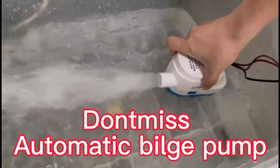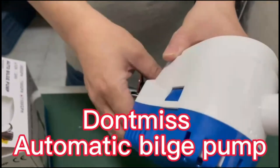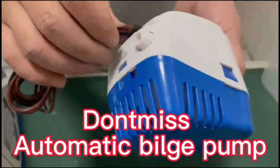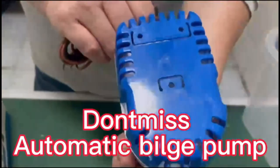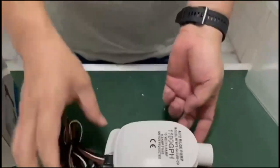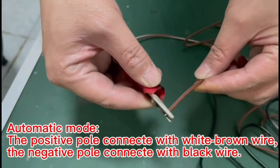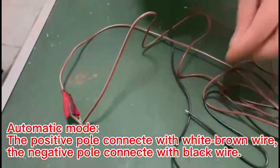The number four on the list is the Dauntmiss automatic submersible. I filled the bilge with a garden hose but the pump only outputs a trickle unless primed by adding water through the output hose — then it pumps great, until the next time when it's back to a trickle. I installed it after the Amazon return window and have contacted the manufacturer to see if I can get a replacement under the one-year warranty.